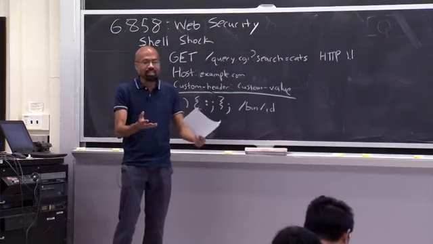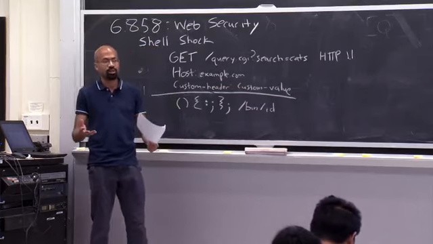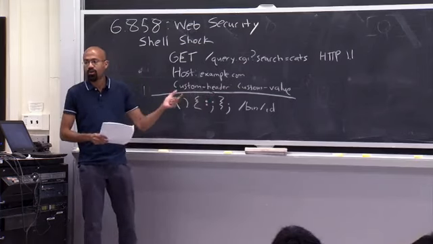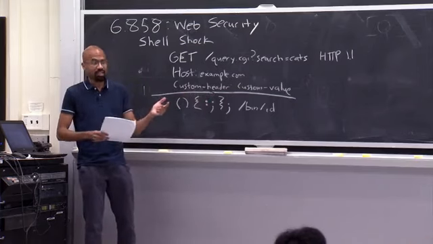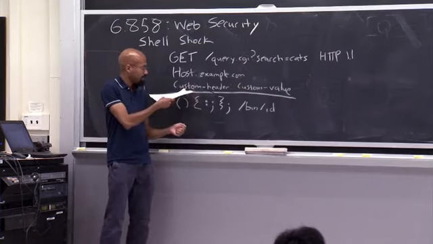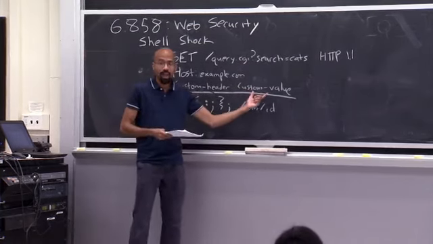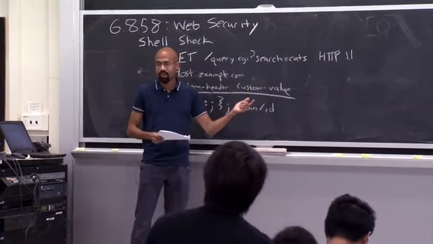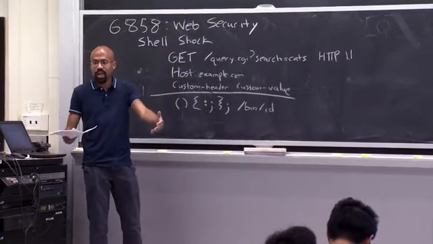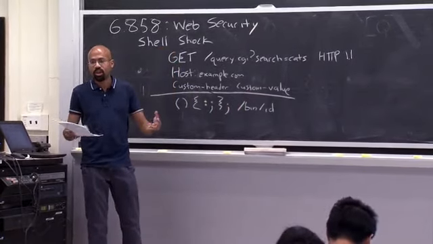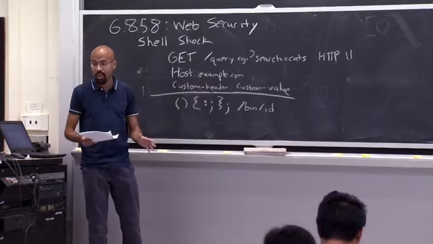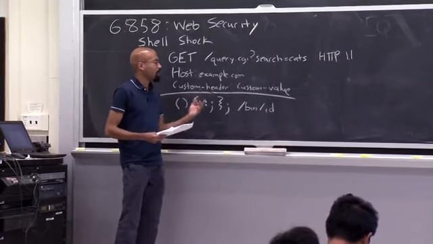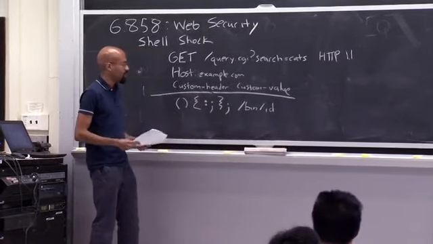But what ends up happening is that in a lot of these CGI web servers, they will actually take these custom header values and use them to set environment variables for bash. They will use this header to create a bash variable named custom header. Then they will take the value the attacker has supplied and use that as the value of that bash variable. Once that variable is set up, the CGI server will do some processing in the context of that environment. So this is clearly bad. You can probably see where this is going. Web servers should not be taking these arbitrary values from arbitrary unwashed masses.